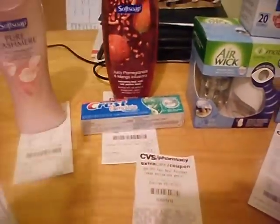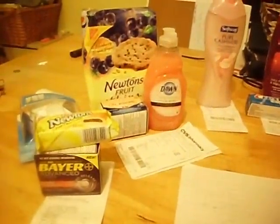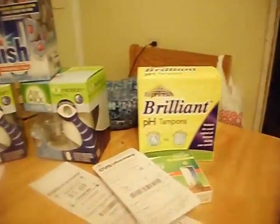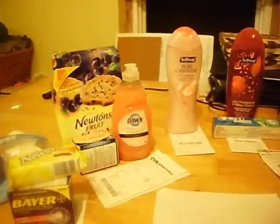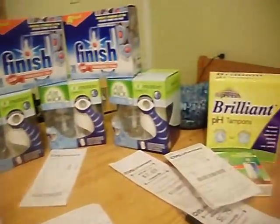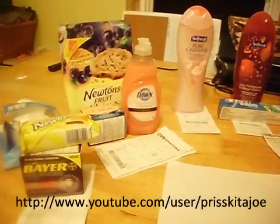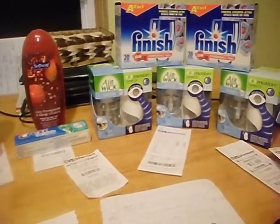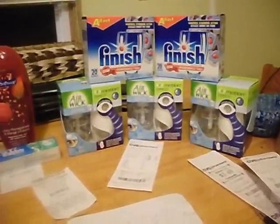I'm putting in my tally as of today for week one. Some statistics: all of the items here retail at $82.52. Through the rolling over of all my transactions, I made $19.29. I started off with $20 in my challenge bank and I ended up with a balance today of $22.30 with whatever cash I had and my Extra Care Bucks rewards that I'm carrying over — so I'm up $2.30. I wanted to thank Priscilla for posting the challenge. It was a great way to really think outside the box and make all my transactions count going forward. I'm looking forward to next week and hopefully I do this well again. I can't wait to see what everyone else does — talk to you guys soon, bye!